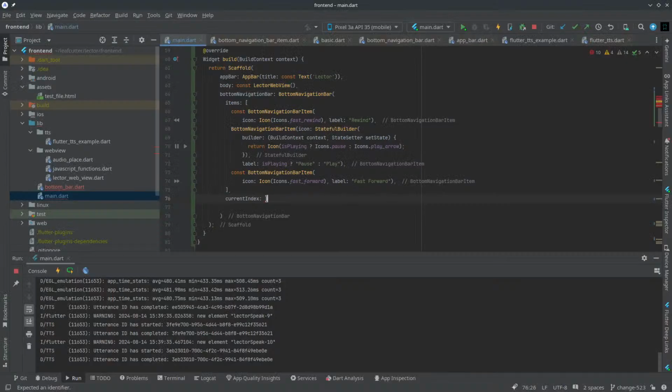Maybe we'll set this to selected index. We'll create this as a variable.